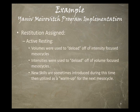His active rest, his deloading phases. If we were coming off a high intensity block, we would deload with higher volumes and vice versa. I would also introduce any new skills.